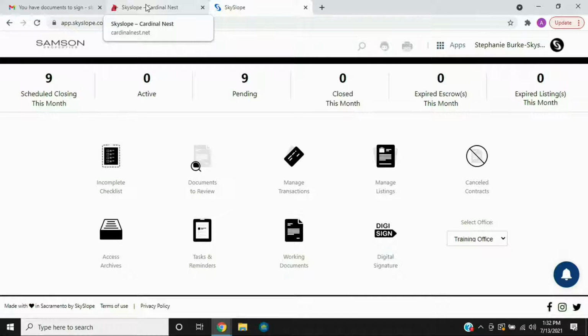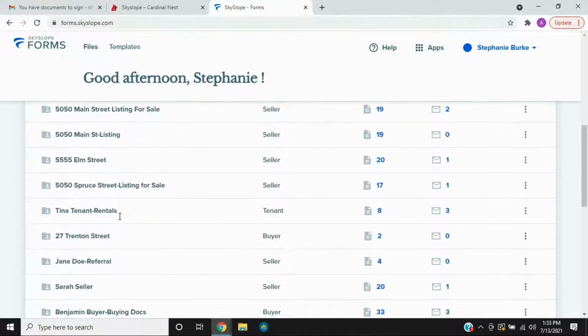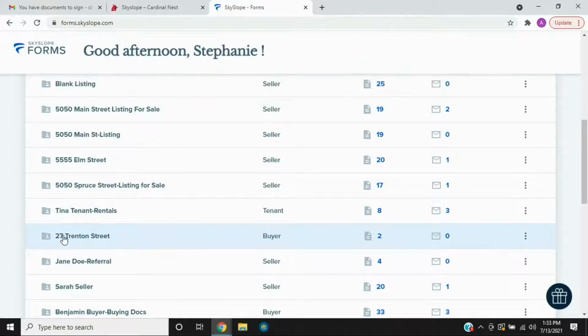You can go ahead and attach the builder ratified contract in your forms file, select it, upload it into your forms file, along with the ABA form. I have a new construction in here, so I can show you that.